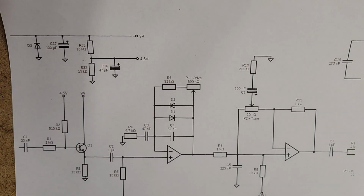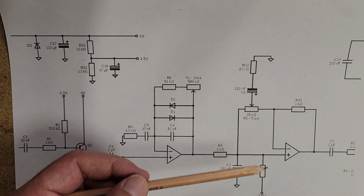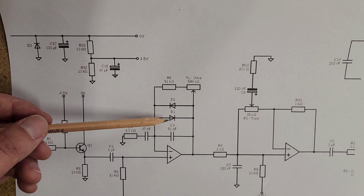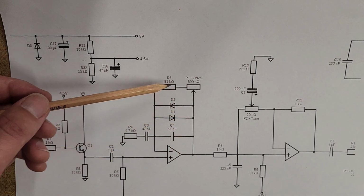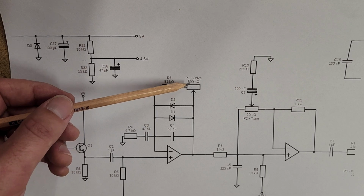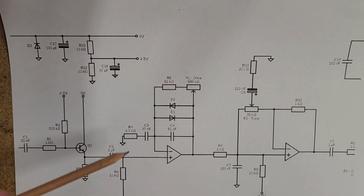There are a couple of ways to amplify using an op amp, and this is a pretty standard way to do it. Putting the signal into the non-inverting pin, and then feeding it back and it coming back out, and that's going to amplify the signal. So if we forget about these diodes and this capacitor here, just ignore them for now, using an op amp just as a general amplifier, it comes out and we feed the signal back in. And what we can see here between this potentiometer and resistor pair, consider this one resistor for now. So we've got a resistor here and a resistor here.